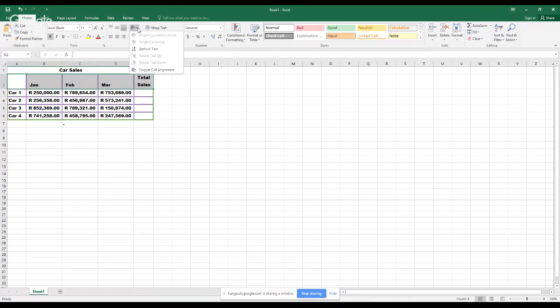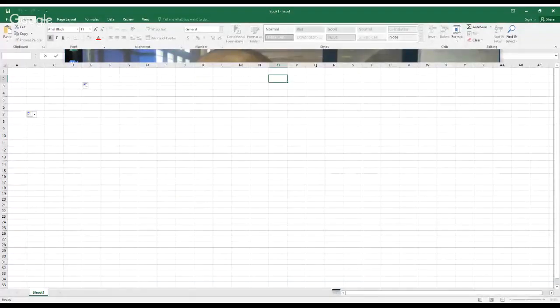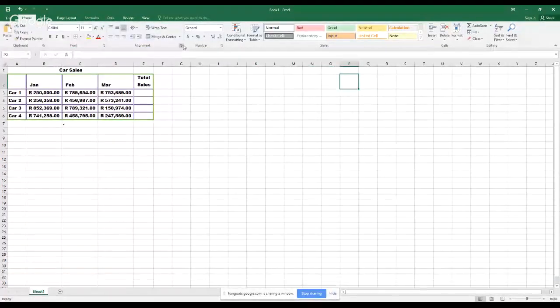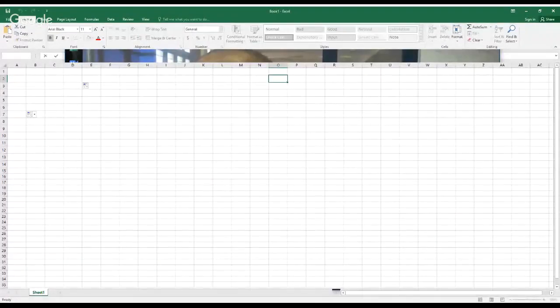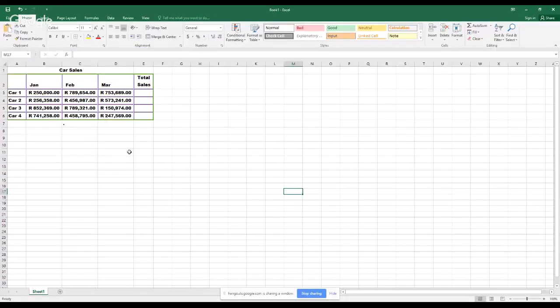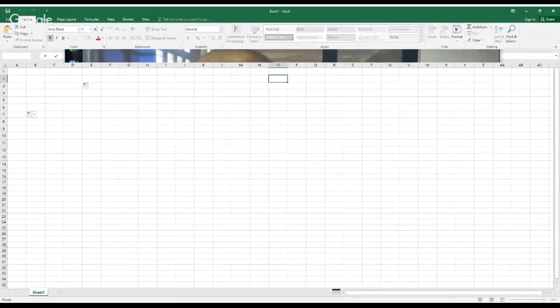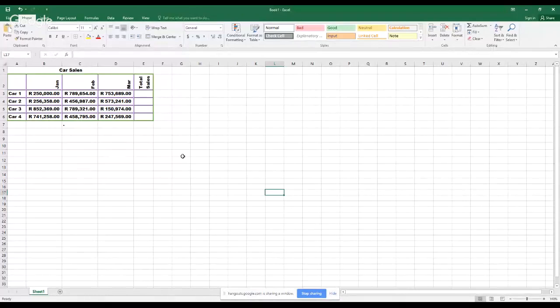Ooh, this mouse is running very fast. Okay, but alternatively, you can launch. When you launch, you can change your text orientation in degrees and click OK. So if you select the headings and go to launch alignment, you change your orientation to 90 degrees and click OK, then it looks like that. Okay, that's text orientation.